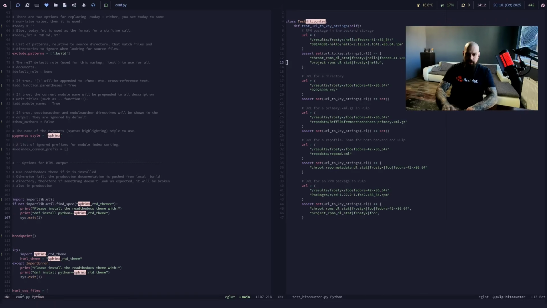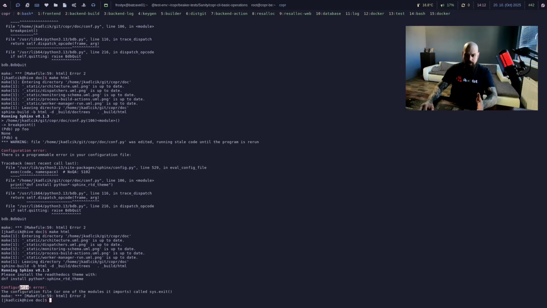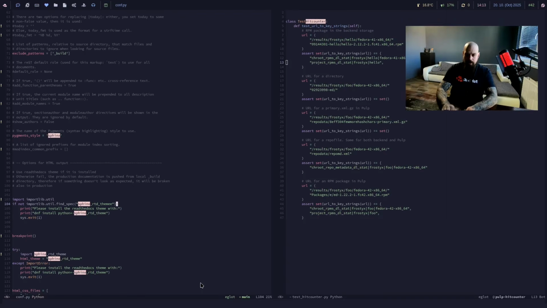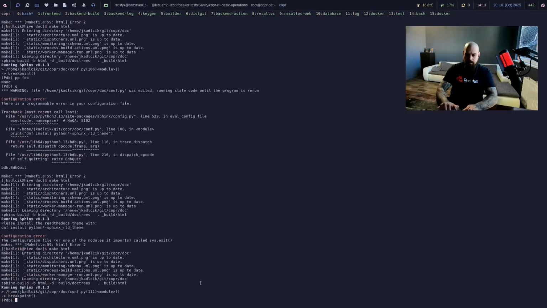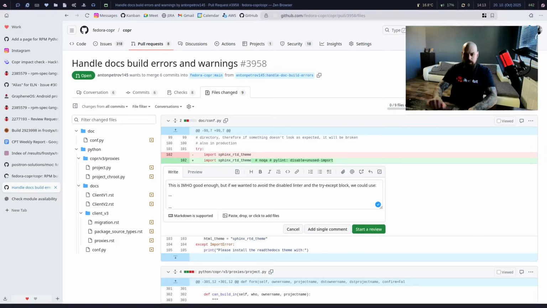So we shouldn't even get to the breakpoint now. Configuration error, please install the theme. And if we have it correctly, now we get to the breakpoint. So this most certainly works.